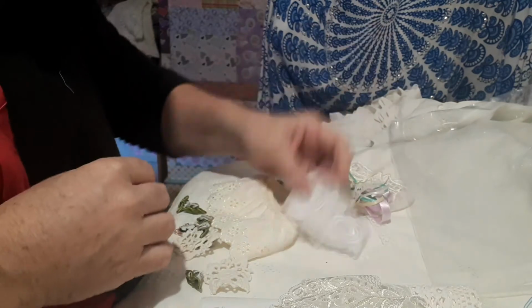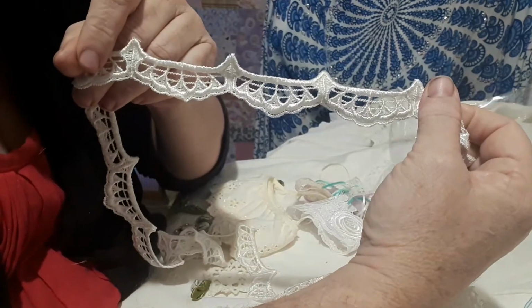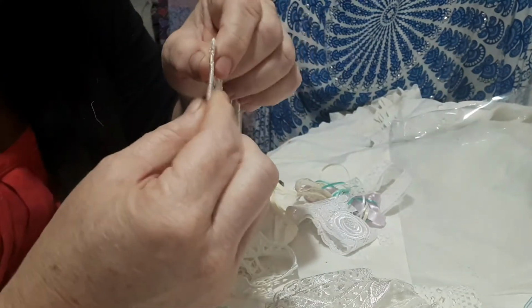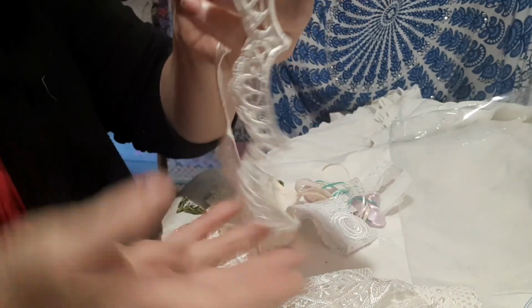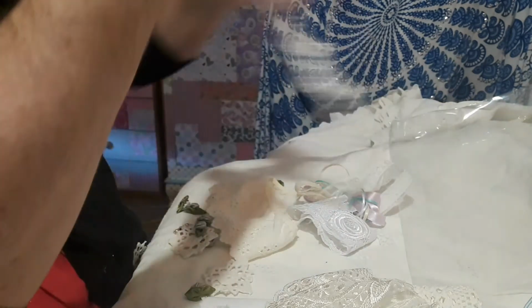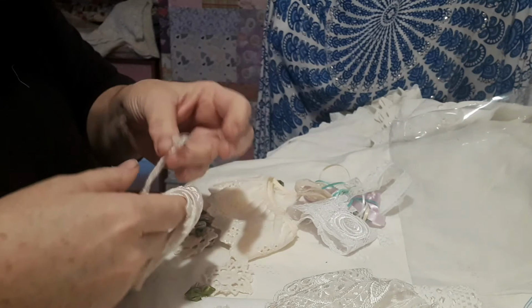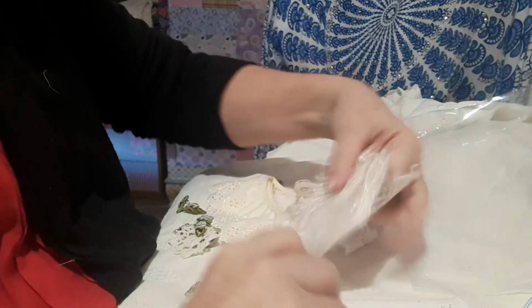You have, let's see, I've included this one again, so you've got a metre of this one as well, which I think is really pretty for around the borders, edging, whatever. It's very, very dimensional, and very soft. I think that's a lovely one. It's one of my favourites. You have that one. Oh, let me put that there. Put that back under there where it belongs.